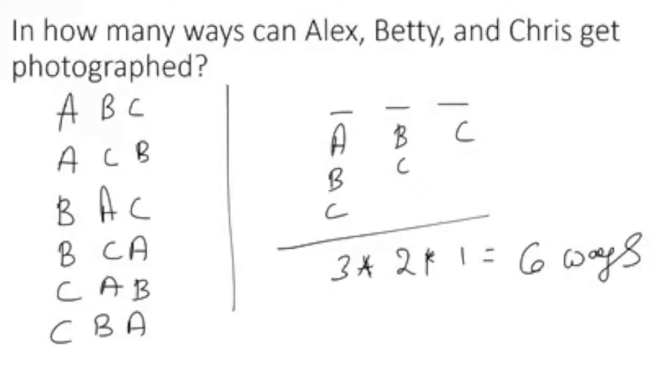You can see the explanation on the left side. This is nothing but the human methodology, how I can approach it step by step. I can write down all the elements like this. Otherwise I can use the formula on the right side here, that is 3 into 2 into 1, that is 6 ways.